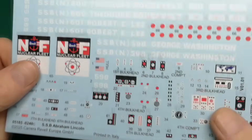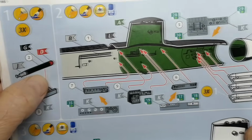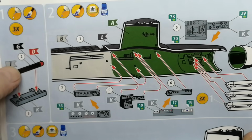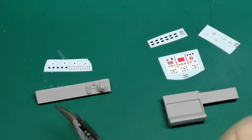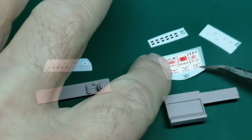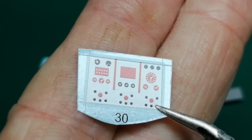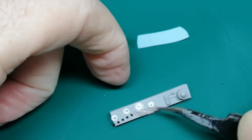Next onto the decals, just a matter of following the stages for the applications. I'm sorry, that was obvious, wasn't it? So we've got one for this panel, and on this panel we have three. So I've cut the carrier film out to the decal. This will help with the fit and also help with me not having to add tons of solution to make this all seat nicely.